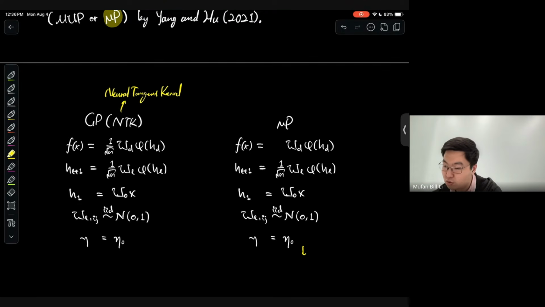What to notice here is that before every layer is 1 over square root of width, right? It depends on the next hidden layer. So this is the kind of scaling that you want everywhere. I'm just going to highlight this part, as well as the learning rate is constant. So this is constant learning rate.